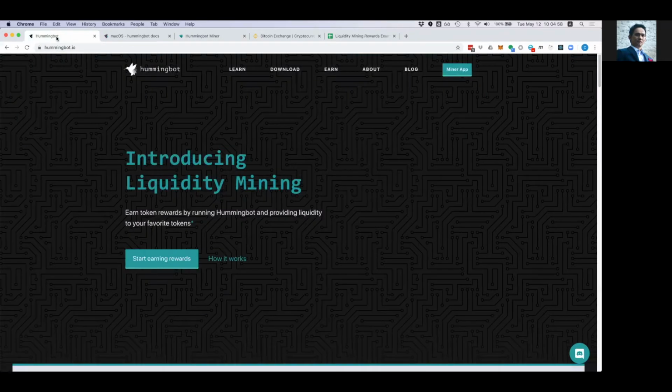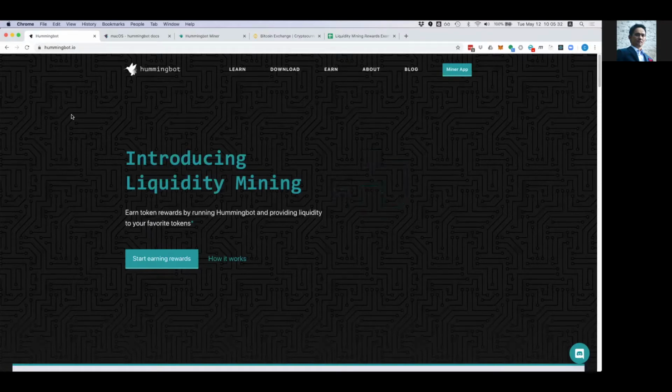So we can just jump right in. Hummingbot, as I mentioned, is an open source software client. It's intended to run on your own computer. Either you can run it locally on your machine, or, for more advanced users, I think the ideal setup is to run it on the cloud. Since it's an algorithmic trading bot, you'd want it to be running pretty much all the time. You'd also want it to have a stable internet connection. That's why running it in the cloud is typically easier.